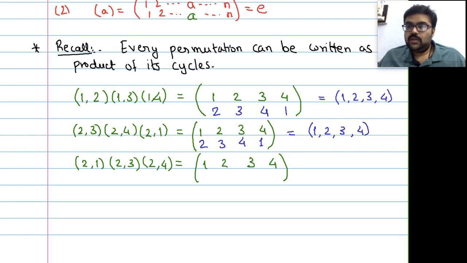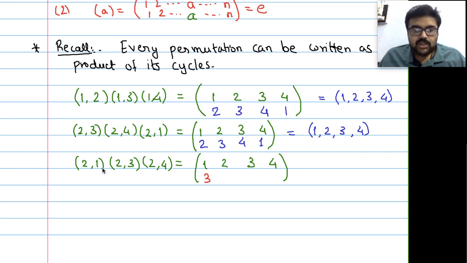And now what about the other one? Let us compute this: 2 1, 2 3, 2 4. Start with 1 and from the left side, first cycle. So 1 goes to 2 here. Check the image of 2. 2 goes to 3 and 3 goes to 3 here. So finally 1 goes to 3. As you can see, there is a difference. Both cycles, 1 goes to 2, but here 1 goes to 3. So there is going to be some difference, and let us observe what difference it is going to give us.